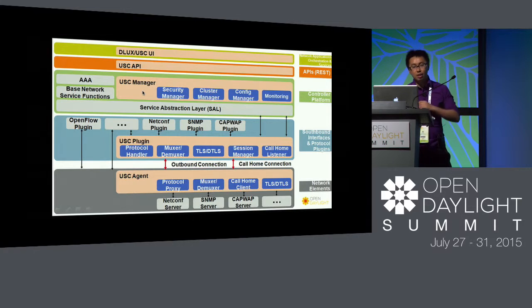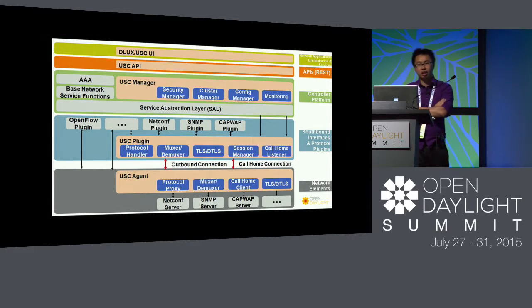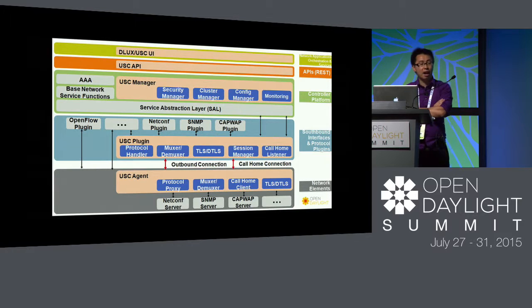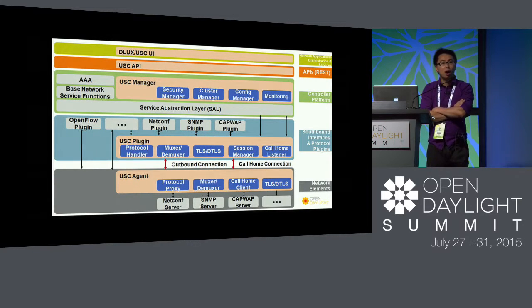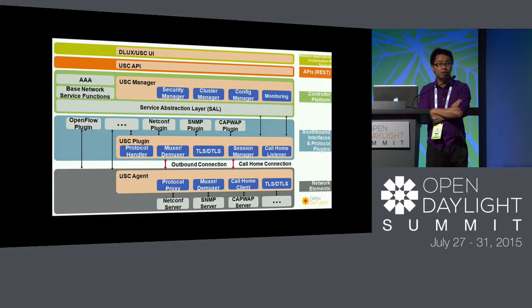We also have a USC manager, which is responsible for security, clustering, config, and monitoring. Then we expose a REST-based API and also a USC UI, which is based on DLUX. It uses the Lithium DLUX modularity to install its UI into DLUX, and we're one of the first projects to do that.